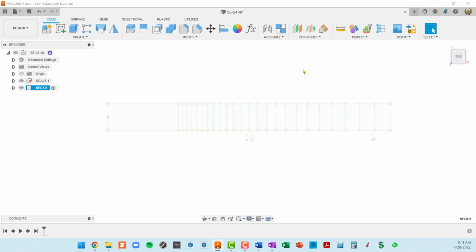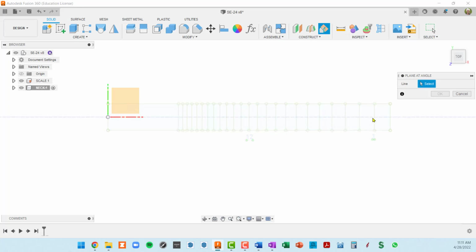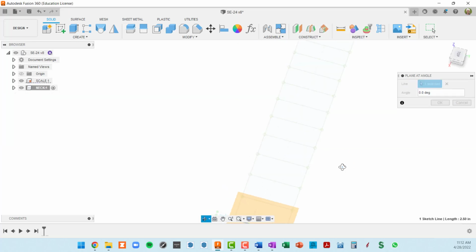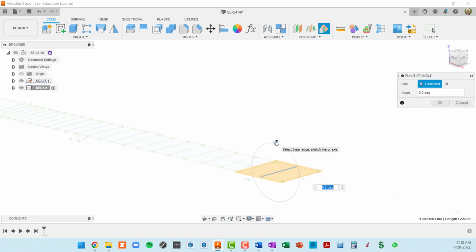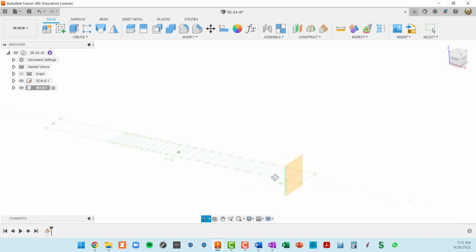So I'm going to make two construction planes, and I'm going to use plane at angle because I want to actually have the plane perpendicular to these fret lines. And we can use our fancy-dancy numbers here. So I know that this is fret number 1. So I'm clicking on that line. And if I orbit around, you can see what's actually going to happen here. I'm going to rotate this plane up, and I can just type in 90 degrees. And now that's perpendicular to our neck plane.